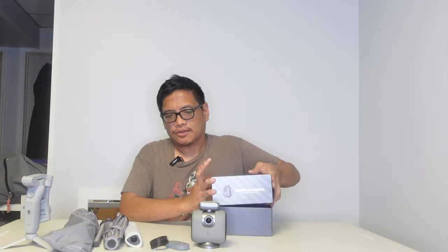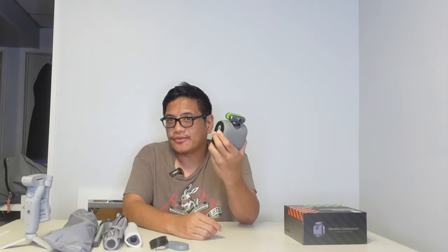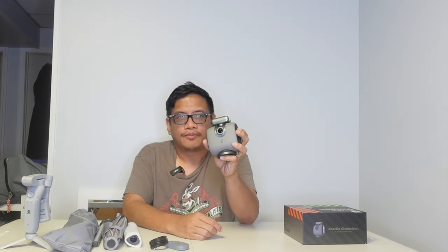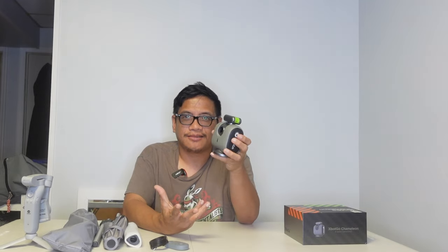But yeah, this is the Xbot Go Chameleon. We'll see how it does. I'm gonna put this to the test soon. Play some basketball on both courts that I play in. We'll see how well it does in tracking people. Supposedly it could track you very well, instead of spending thousands and thousands of dollars on professional equipment that will follow you. I think I bought this for maybe 300, something like that. I haven't checked in a while, but I'll leave the pricing info and everything down below. But yeah, this is what you get, the Xbot Go Chameleon.